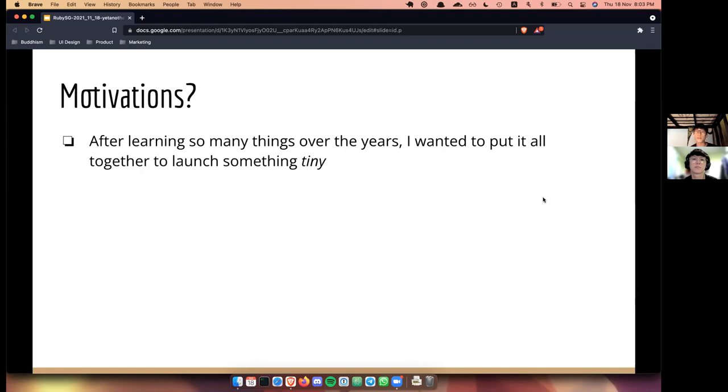A lot of projects kind of stop halfway, lose steam, or the idea just wasn't good enough to want to continue. So I decided that I want to build something really small to increase the chances of it actually reaching a point where it can launch. And whether or not I continue development doesn't really matter, as long as the launch is feature complete for V1. Yeah, so this is why I started building this app: to consolidate my learnings and to actually launch something.